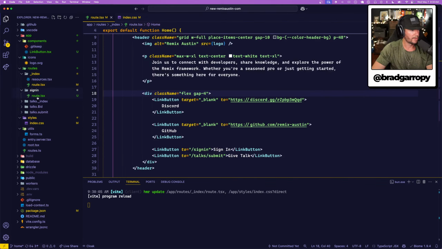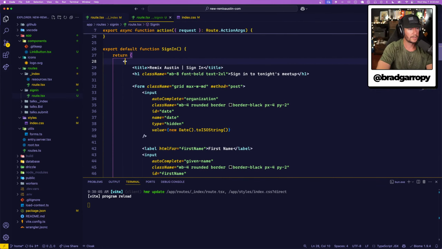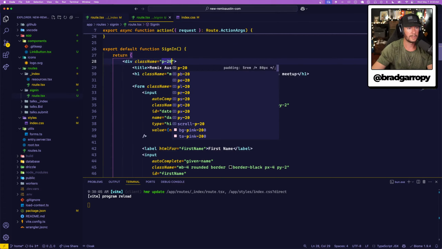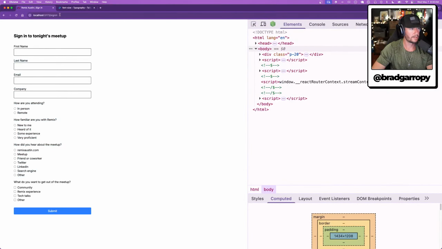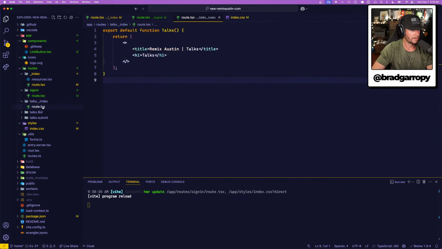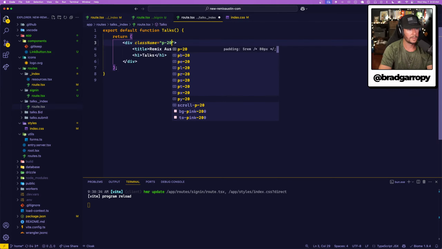And then around those components here, let's just say like P20. Okay, I know it looks shitty. Div class name P20.